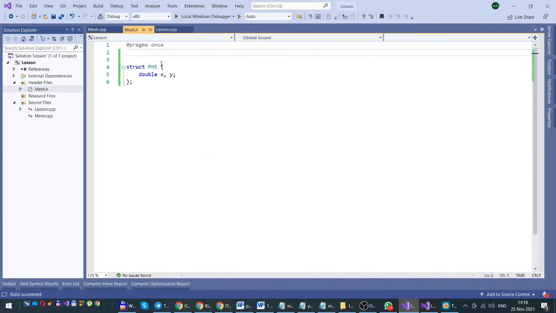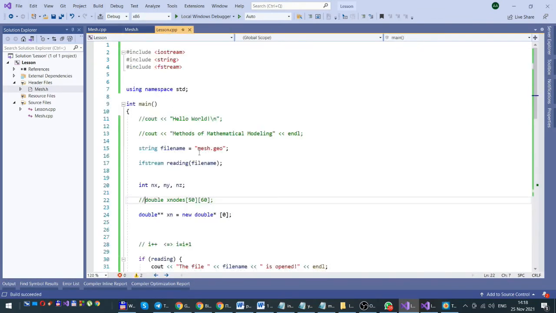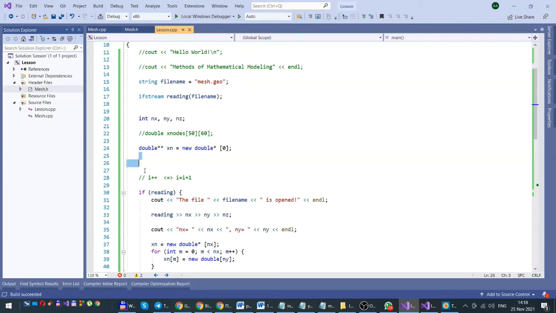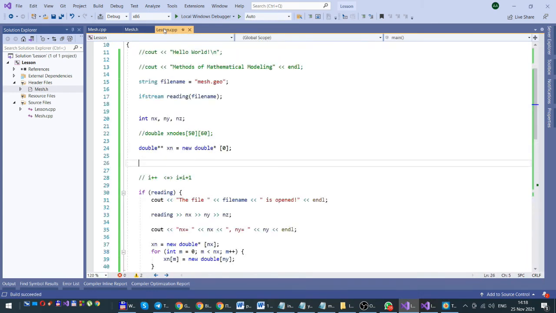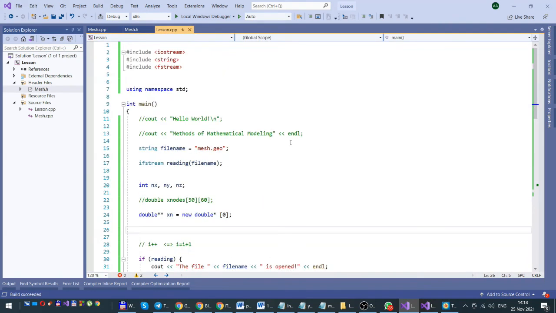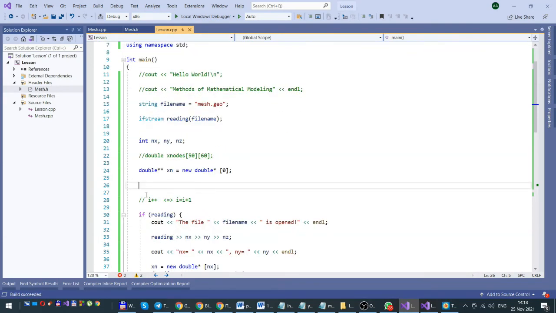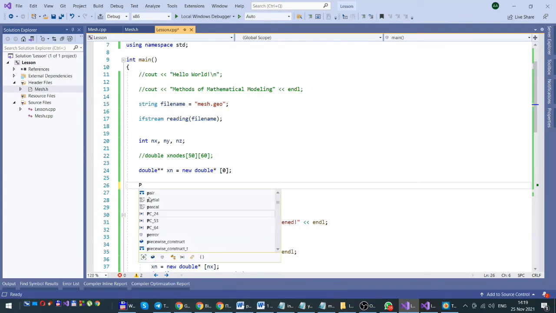I will create this structure in the main program, the same way as simple double, but instead of double I will use the name of the structure, PNT. But at first I must use some additional action. If we write this name PNT, it will be an error.